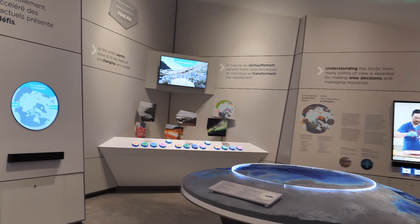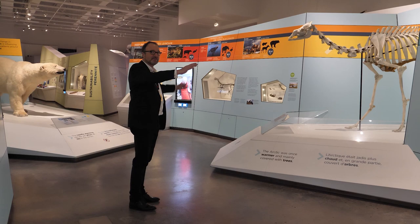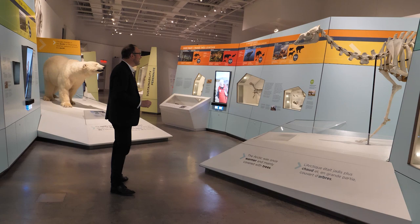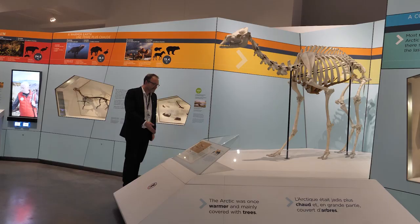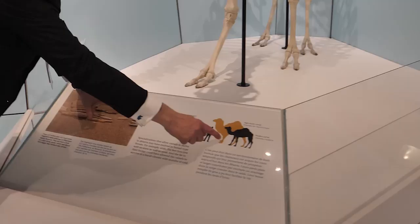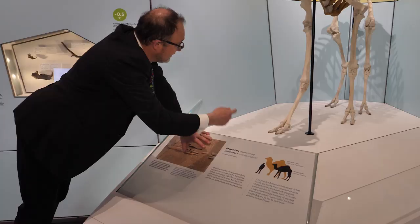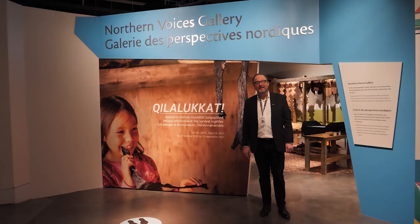This section really tells the story of how there has always been climate change in the Arctic — there was a much warmer past. It's changed over time, but now it is changing really in decades, almost years, as opposed to over thousands or millions of years. You might be wondering why there is a camel in the Arctic gallery. One of our scientists, Natalia Rychinski, discovered fossil evidence of a camel in the high Arctic. Upon analysis it's verified — this was a camel that lived in the Arctic three and a half million years ago. It was considerably woolly and much larger than the modern camel. Our skeleton here is of a modern camel. It's really interesting to think that the Arctic once had camels — and in fact, camels originated in America and moved to Asia over the land bridge between Alaska and Russia.